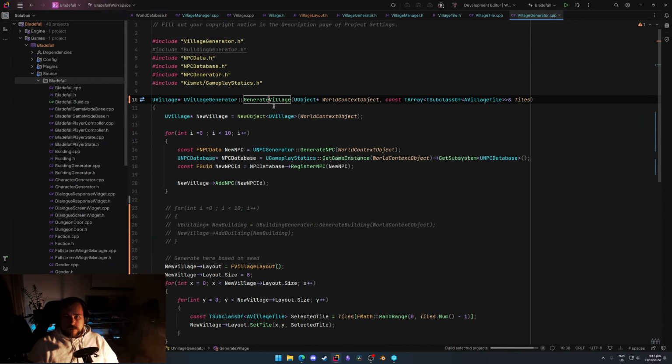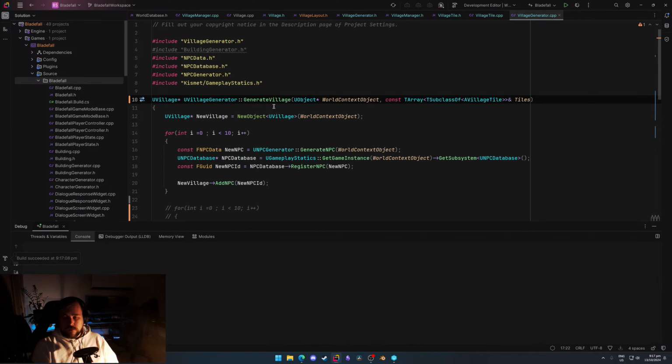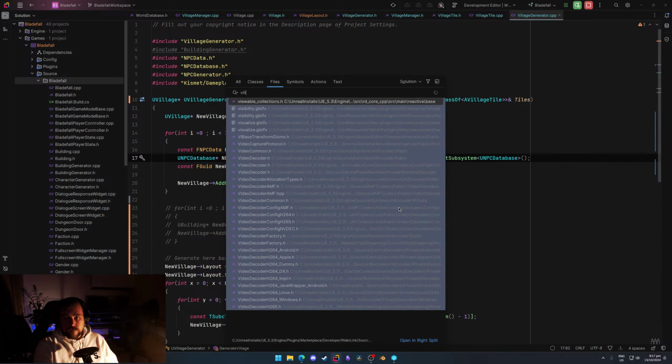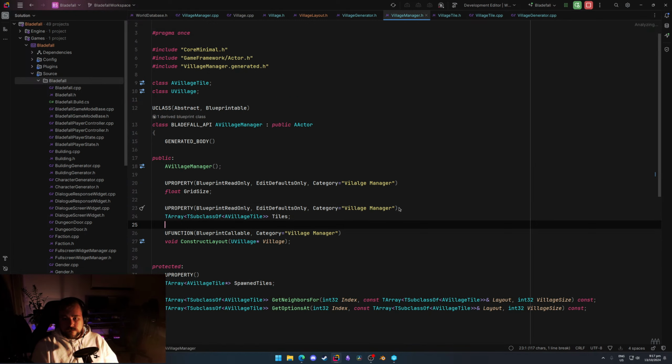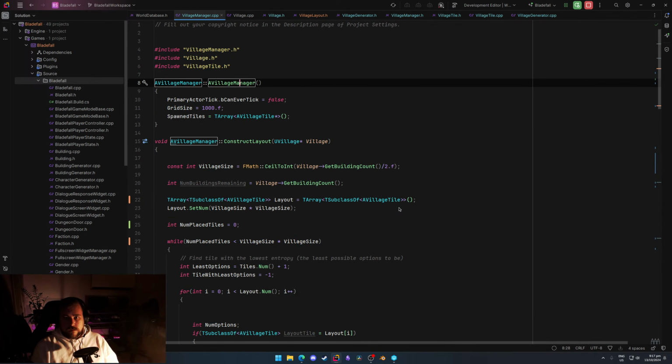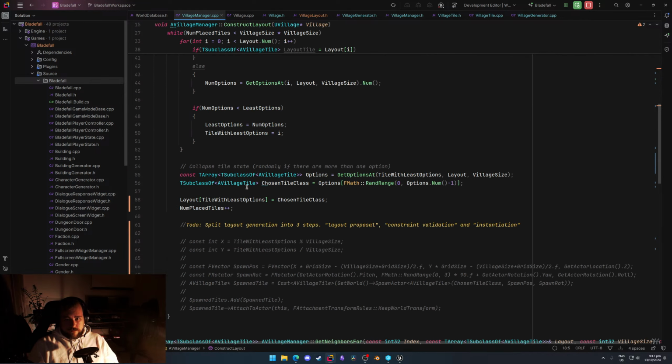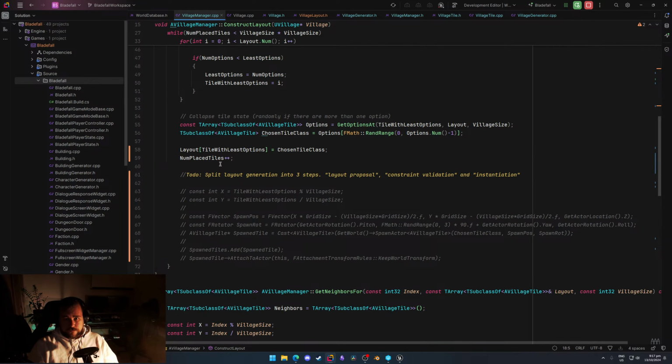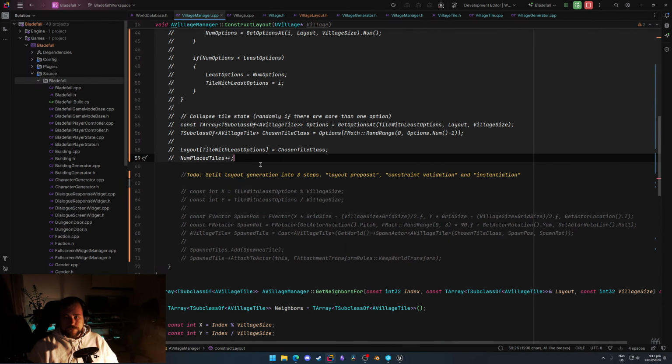Okay, so where do we use this function? Nowhere probably, right? Construct layout constructs the village. Yeah, here we go. So nuke all of this.